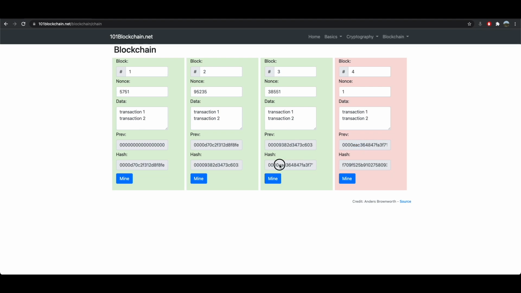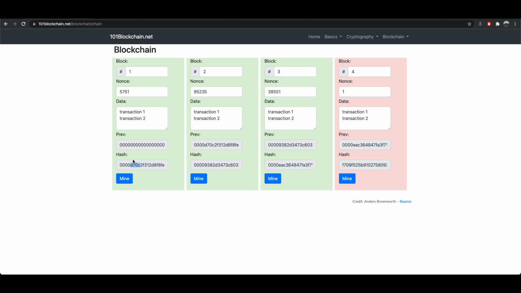The previous block has a hash of EAC36. We can look at the previous value for this block as 9382. The previous block has a hash 9382, and so on and so forth until we reach block number 1.